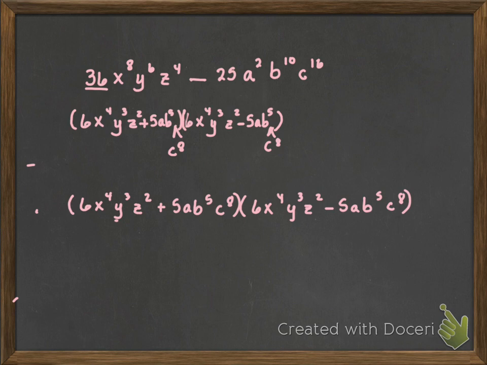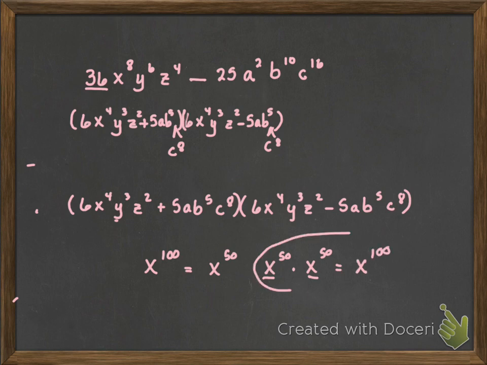So again, when you're dealing with variables, if your powers are even, all you have to do is divide them in half to find the perfect square. So I could say x to the 100th is a perfect square, and 100 divided by 2 is 50. The reason is that if I say x to the 50 times x to the 50, when you multiply like bases, you add your exponents, which gives me x to the 100.